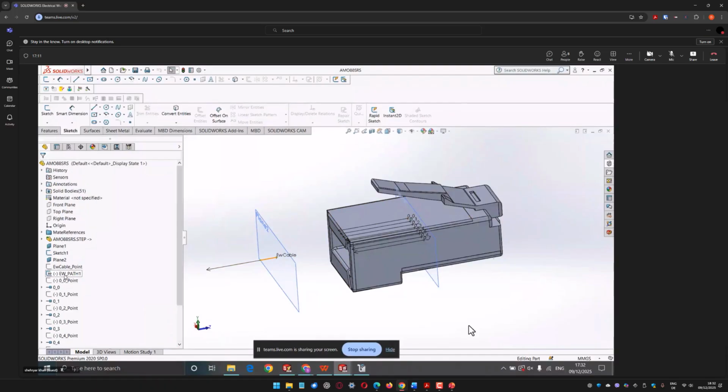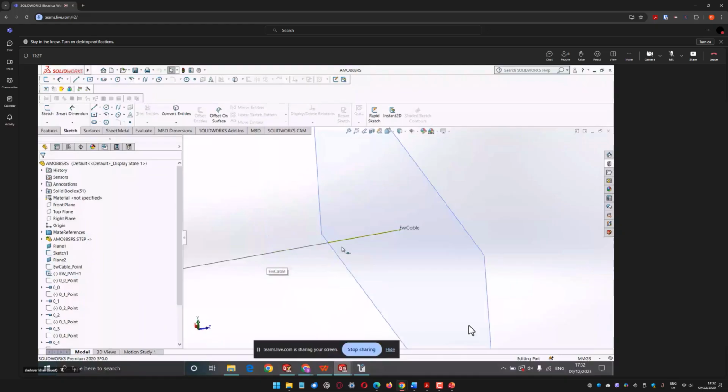which is going to be created by our 3D sketch in the direction of the cable connection point. The path, why we create the EW path, is because we want to tell our route to be in this direction and from where it should start.